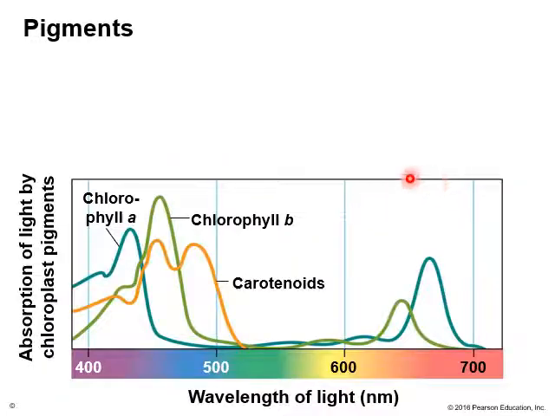Okay, so we talked a little bit now about chloroplasts. I want to talk now a little bit more about the pigments that are inside of chloroplasts that allow this to take place. And I want to talk a little bit more about the nature of light. So first, let's talk about the nature of light. So light comes in a spectrum of wavelengths, right? So like a lot of things, light is part of a whole spectrum of wavelengths.